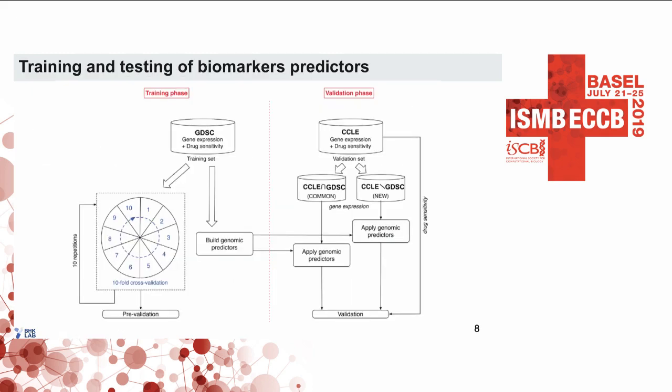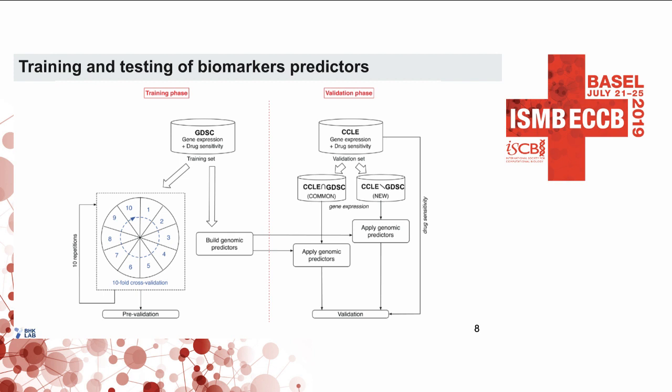After we built this PharmacoGx package and annotated these datasets in the same way, we had this data in hand to be able to do some machine learning. The first thing we did was to build a model. That's the first question that comes to your mind: if we can validate a model that we build with one of these datasets in the other, that would be the first validation, so that we can move forward with validating this in vivo, in PDXs, and patients.